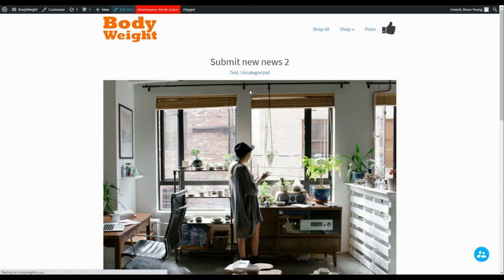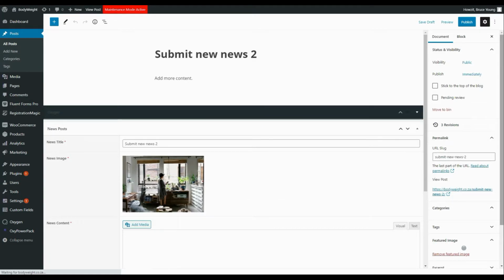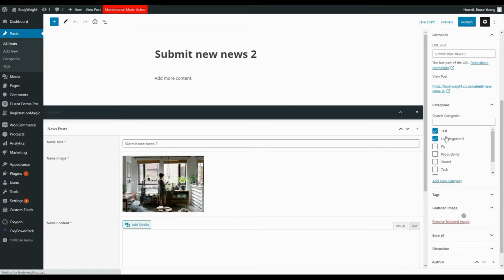And the reason for that is because the post that we're looking at is in a preview mode. So you can't edit a post if it's in the preview mode, and that's why none of the edits were taken, and that's why some of the information in the fields was missing. So here you can see my post is loaded, and as you can see, I do have a featured image, and if I scroll down, you'll see here that I do have categories selected. There's the featured image again. So the reason it wouldn't edit on the front end is purely because I'm in the preview mode.